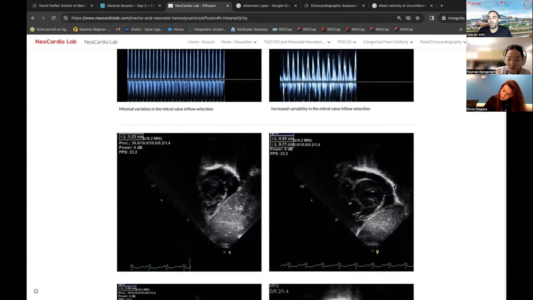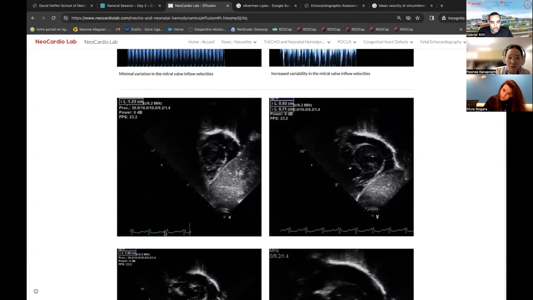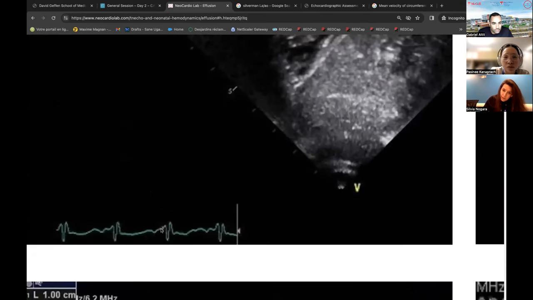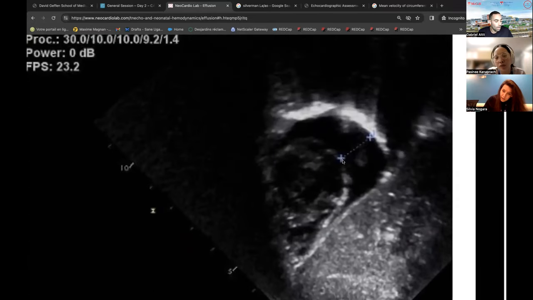The other thing, when you have pericardial tamponade or when you have pericardial effusion, you want to measure the diameter in diastole. You don't want to measure it in systole. You see here, the cursor is actually on almost the QRS. This is the diastolic phase of the cardiac cycle. Why? Because you want to see what effect it has during re-expansion.